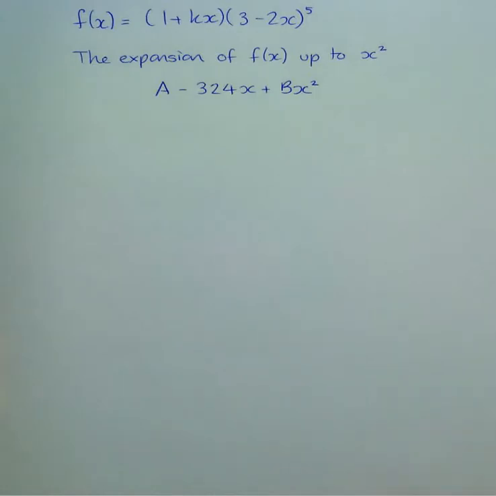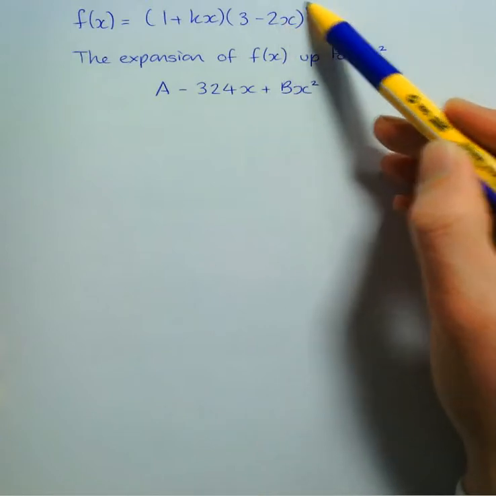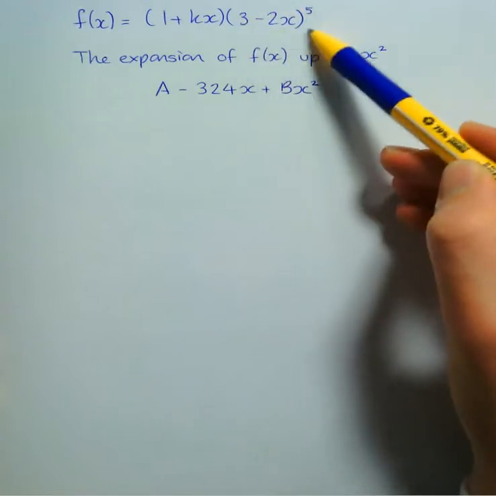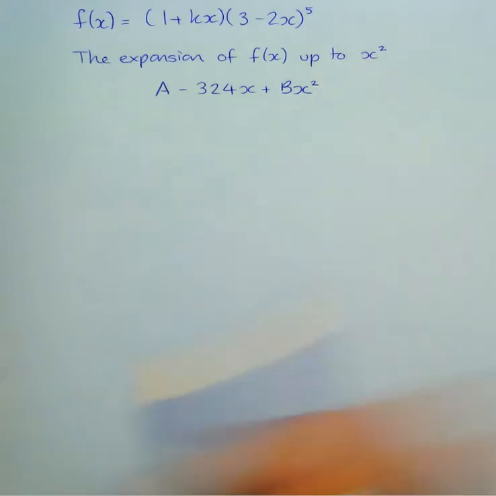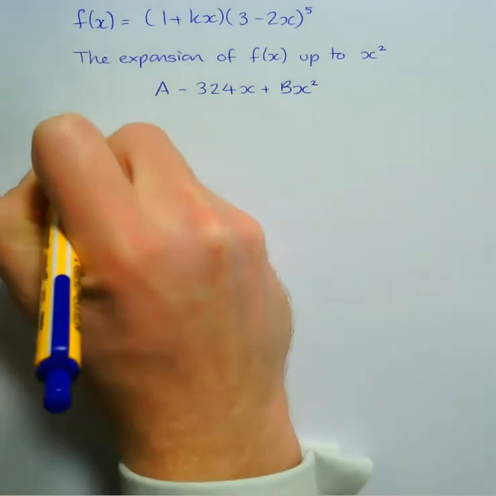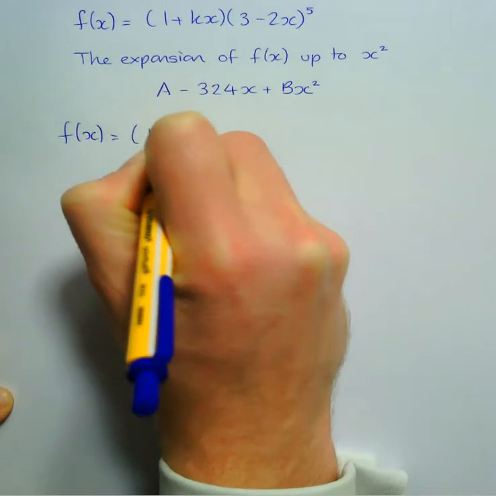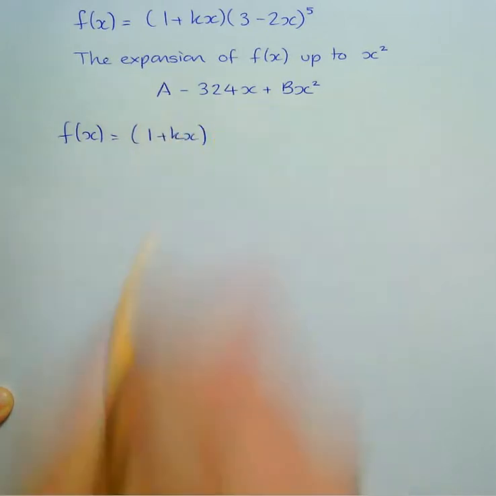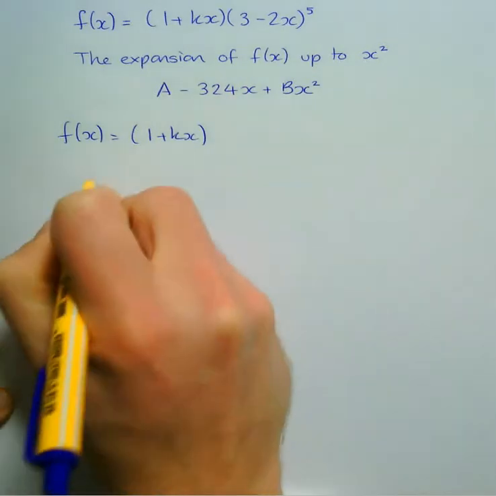So when I first look at this, you've got to realize I'm not going to expand this in its entirety, because I only need to go up to the x squared term. So that's my first thing I'm going to do. So let's write down the function of x here. So I'll tell you what, I'll write that up in there in a minute. So let's expand this all the way up.